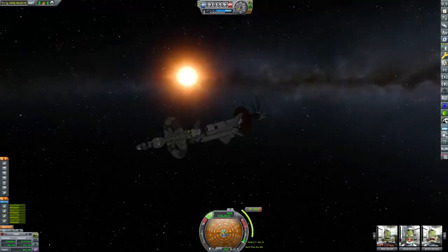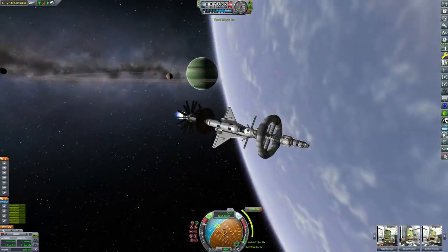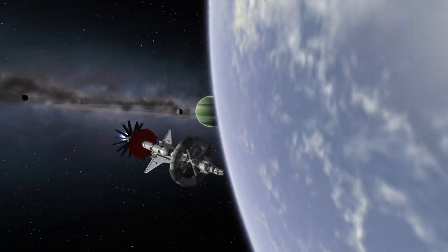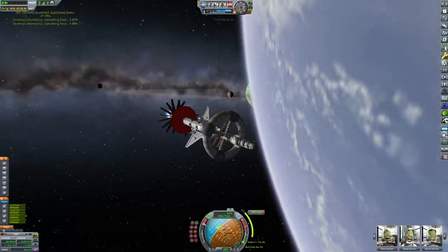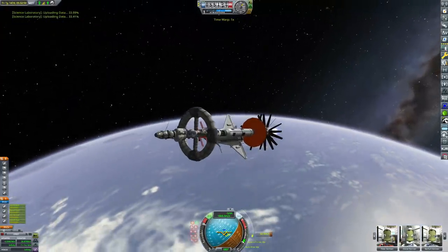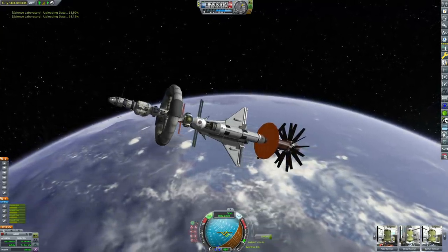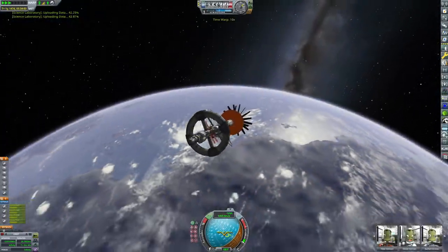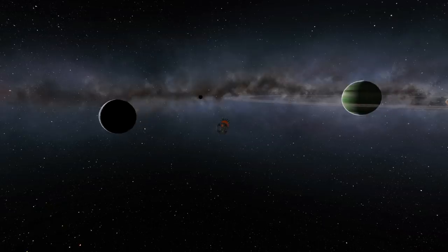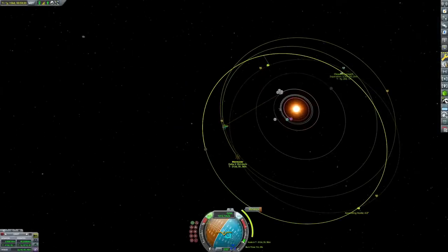Heading out to the outer solar system — Morningstar has now reached its transfer window to Altos. Kerbal Alarm Clock flagged the window, though it probably wasn't exactly the optimum time to launch to Altos. Launching anywhere from Reaper is a real pain because of its high gravity, and figuring out the best point in orbit to start your burn from one of the moons is really difficult. Even the smallest burn to just escape Reaper's sphere of influence still knocks our apoapsis way above Altos, so we have to escape and then slow down again to bring it back down — requiring quite a lot of rather costly manoeuvres.